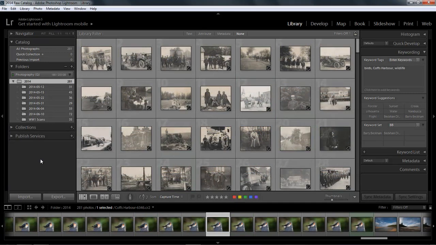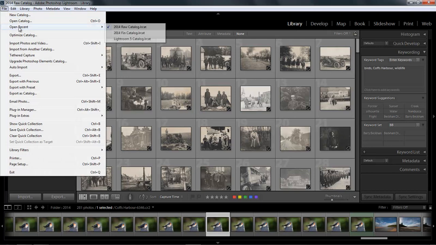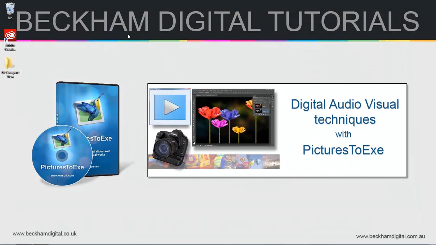Now we can make collections in any catalogue we choose, but in my case, for the examples I've chosen, I want to go to my finished catalogue, and we're currently in our raw or our original files catalogue, so I don't want to select from these images, particularly the scanned images here. But so far today I already have had my other catalogue open. So if I want to swap from catalogue to catalogue, we've done this before, but if I go to the top left of my screen and go to File, Open Recent, there you can see we've got a nice quick shortcut to our finished image catalogue.